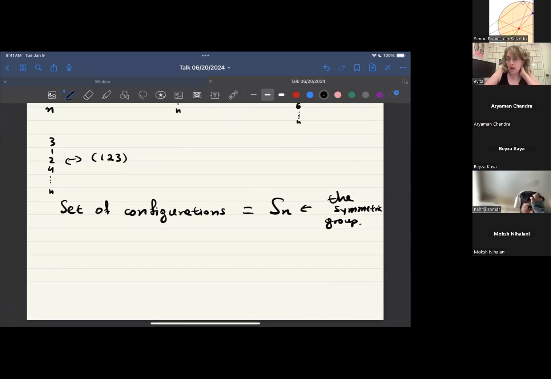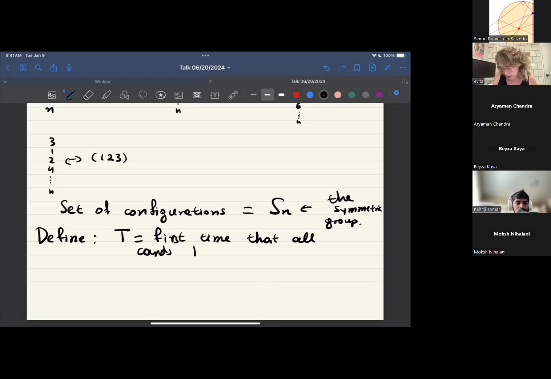Now, we're still on random to top. I want us to think for a moment of the first time that all cards have been selected. So this capital T is what's called the stopping time. It's the first time that all cards have been selected.